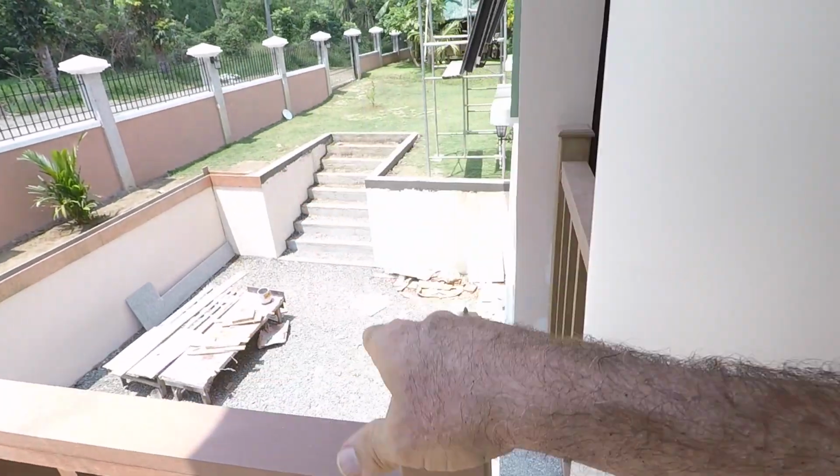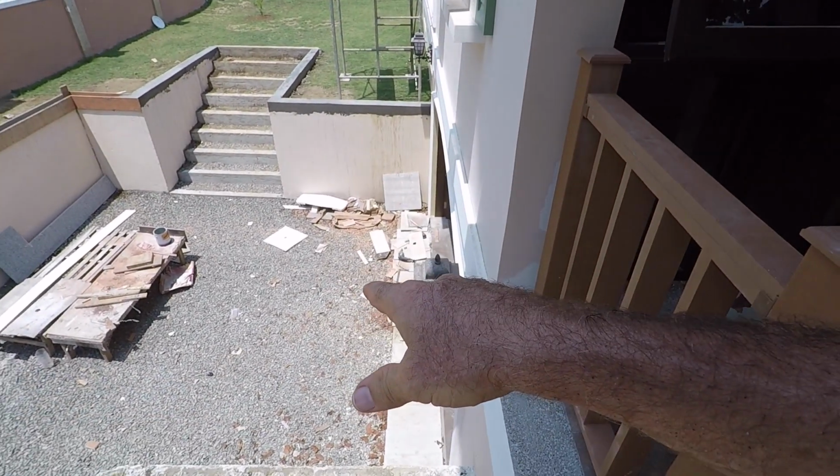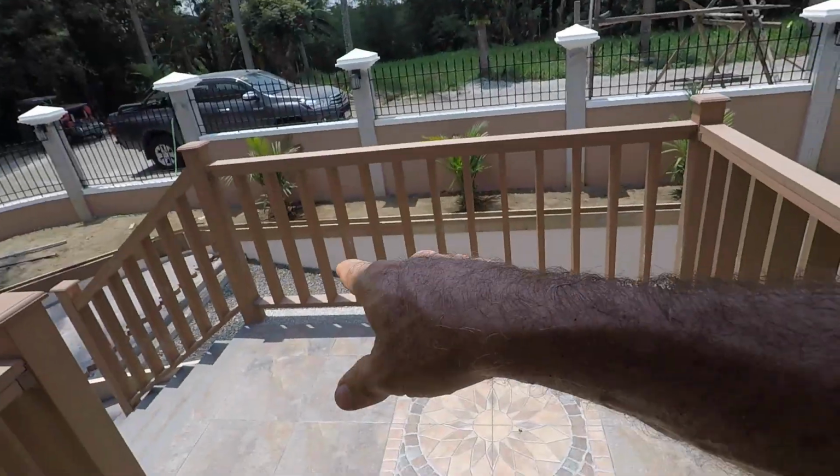And something like this, once it's clean, that's a one-day job. But this one over here might be, I'm going to give it 2 days. So I'm going to say 3 more days, and I'll have a driveway down into the basement. But I can't have that until they get the drains in, those grates, and we need that as soon as possible. So anyway, let's go ahead and have some lunch.